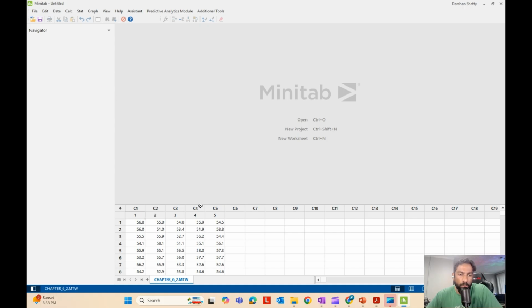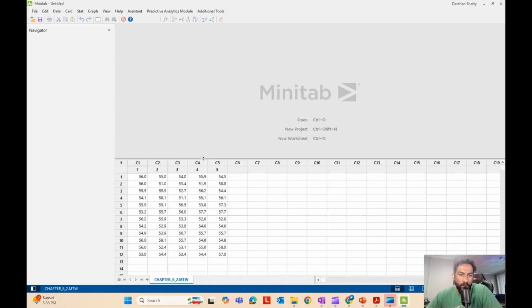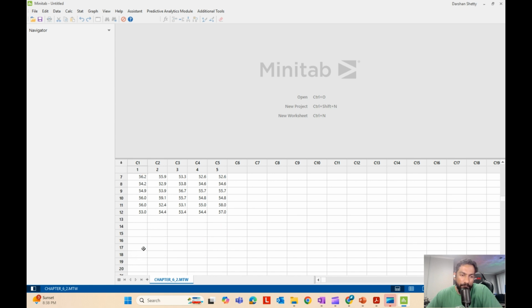Okay, so after the process improvement, here is the data that has been loaded. We had 5 samples collected, each sample containing 12 parts this time. Since we've already done the normality test with the previous data and the data has only gotten better, we'll assume that the data is already normal and go ahead with transposing this data.